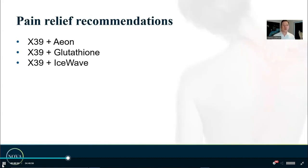All right, so where would we start in relieving pain? It's actually extraordinarily simple. From the perspective of using the patches, you can start with X39 either on the back of the neck or below the belly button, and then an Eon patch at the point of pain. Now, many people will get pain relief just with X39. If it's a chronic injury, though, they've had it for a long time, I'd recommend putting an Eon patch at the point of pain. They may start feeling results within seconds, within 2 to 3 minutes, and some very dramatic improvements within about 20 minutes. We know this from our clinical studies.